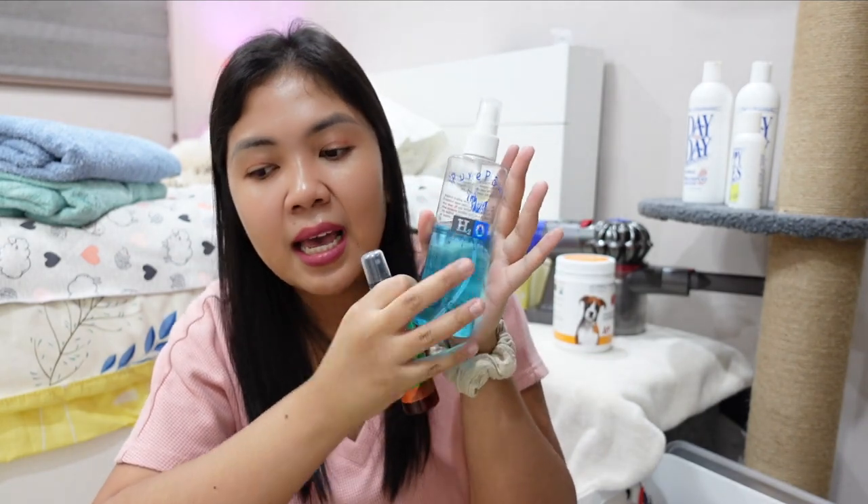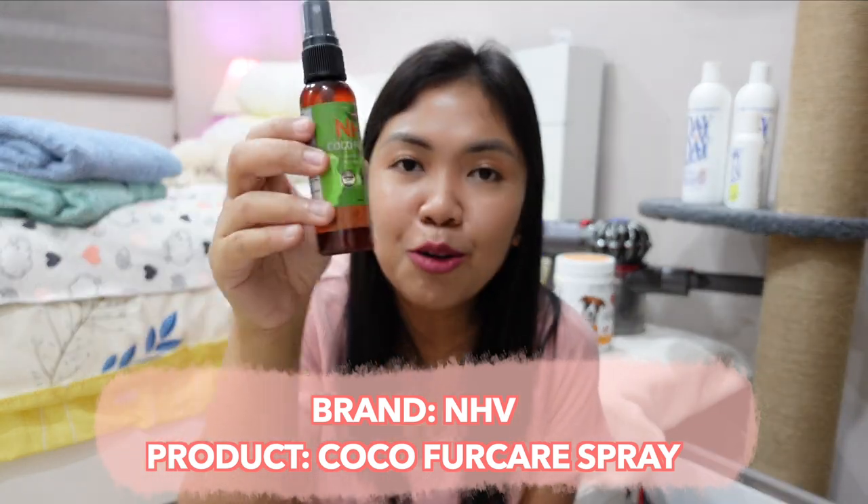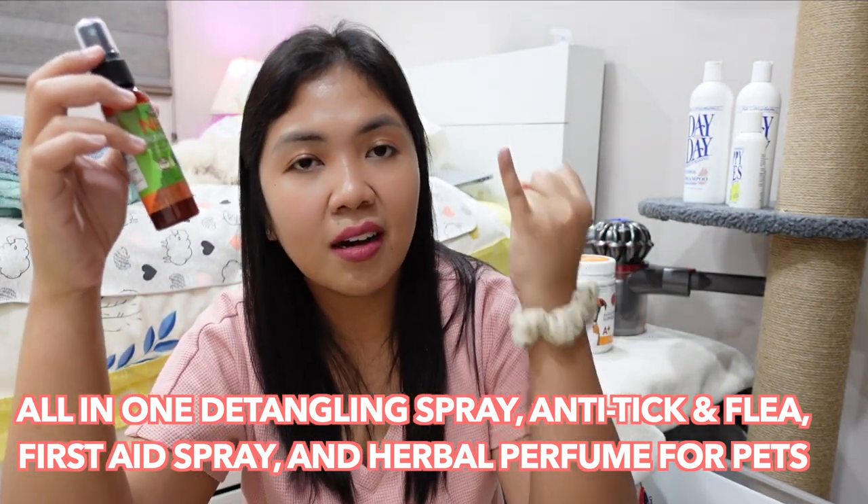What I do love about the Pure Paws H2O is the smell. I use it as my finishing spray — you just squirt it above like a mist and it envelops the coat, helping prevent dust and dirt from getting in quickly. Next is NHV's Cocoa for Care. It's an all-in-one detangler, all-in-one natural fragrance, and it's perfect for hot spots. It's so small and convenient, so why bring all those big things when you can have it in one small bottle? I always have this in my backpack when I go on dog walks or hiking, and I use it as my first aid spray.